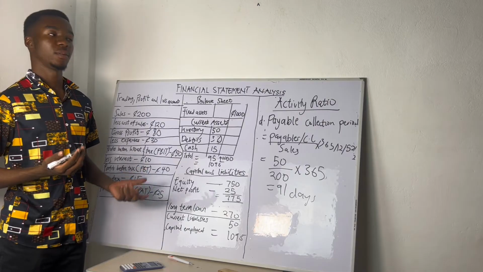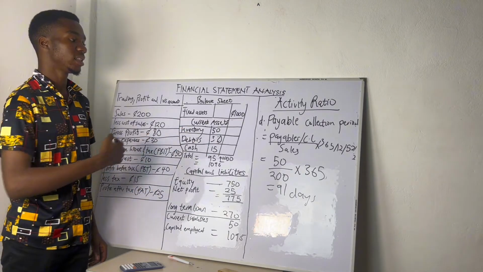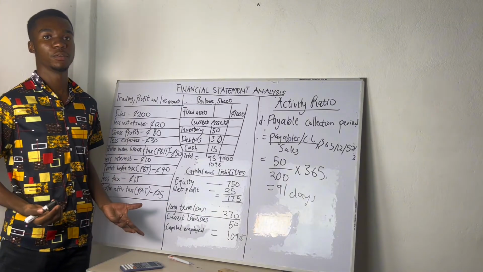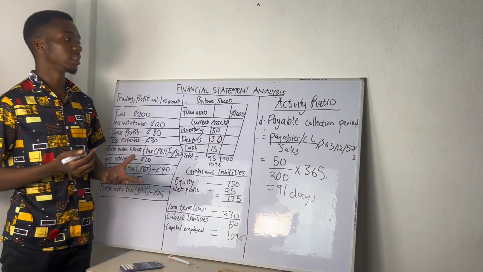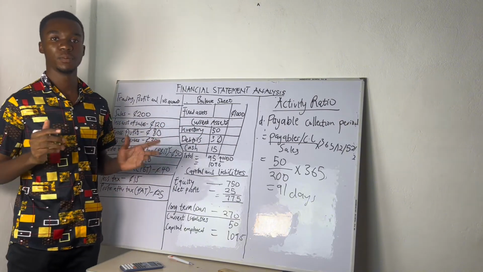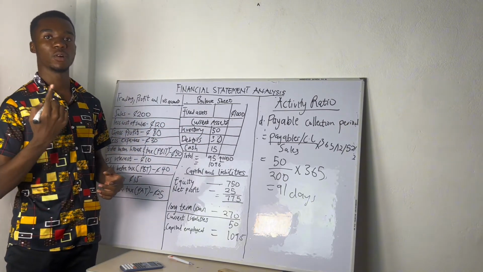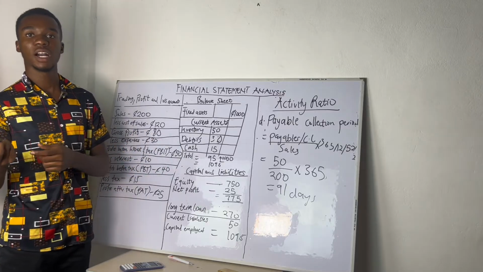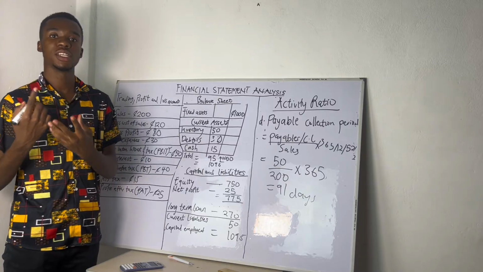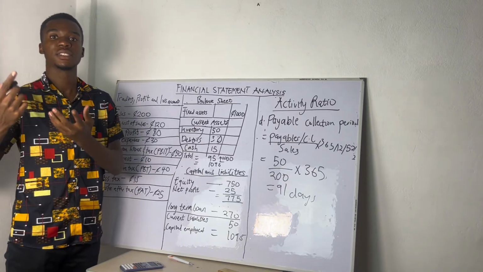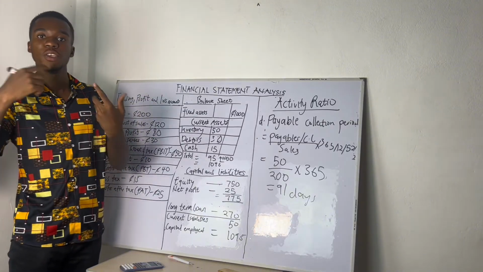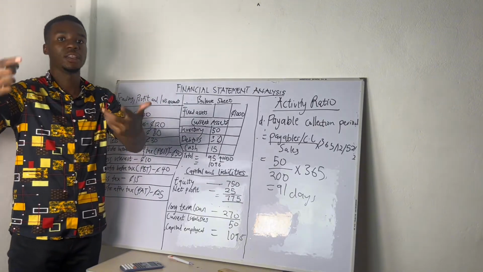Okay, so the light just came back. So as I was saying, what this means is that it takes 91 days for them to pay back their suppliers when they go and borrow for them, or for them to pay their liabilities. That's what it means. And as a good company, your receivable period should be shorter than your payable period so that there's enough cash flow in the company. What this means is that if someone comes to you on credit or someone buys something from the company on credit, the time they should take should be shorter than the time that it takes for you to pay your suppliers or your liabilities. So that when they pay, you can actually use some of the money to even pay the people you are owing.